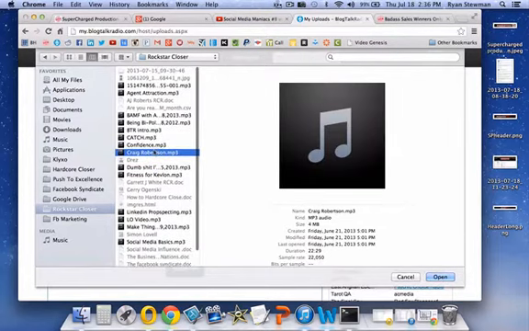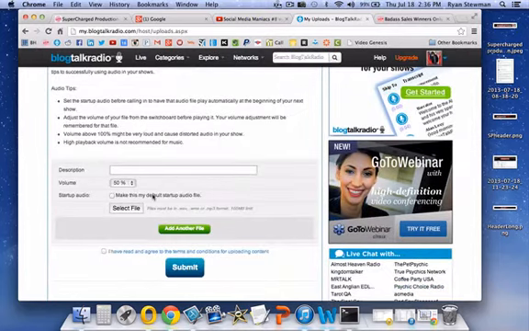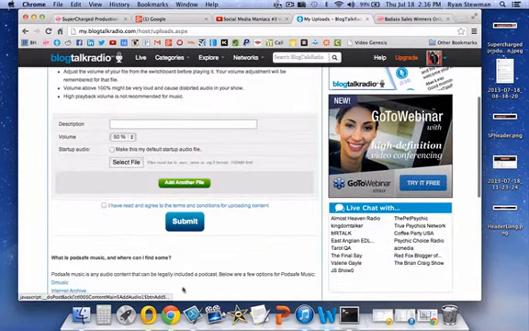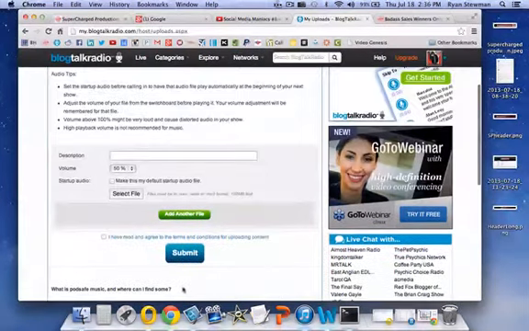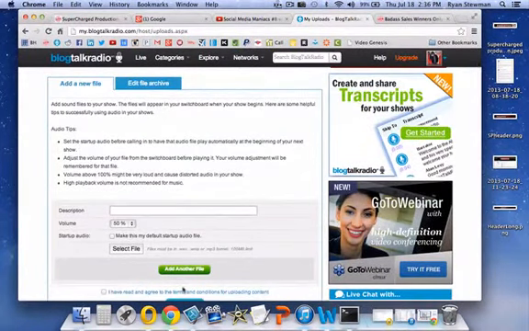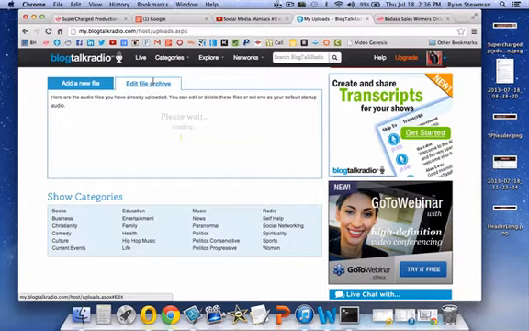So any kind of audio, whether it's something funny, your intro, another episode, whatever the case you want, you can upload it in there just by doing that. And then you can even add multiple. I mean, you can have as many as you want back there stored up for the $40. And then as you can see here, here's my archive, the ones that I already have back there.